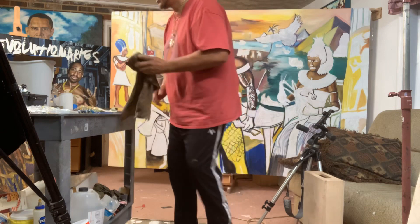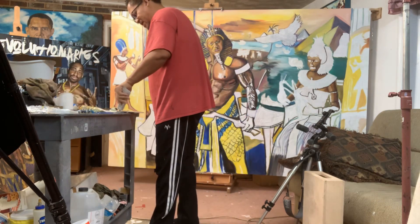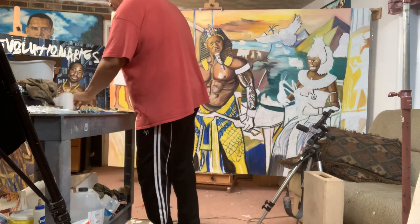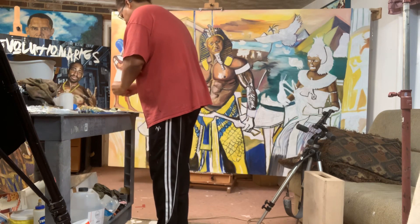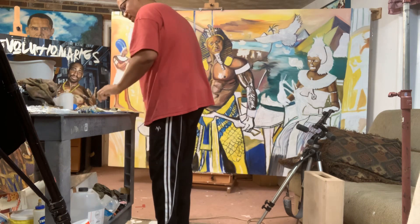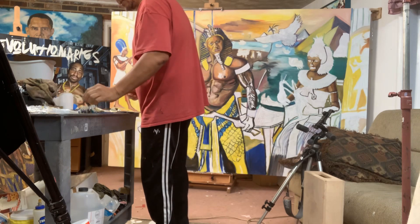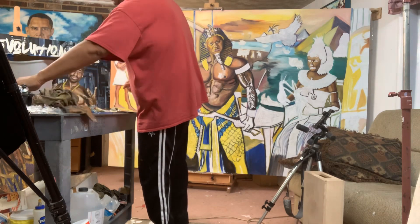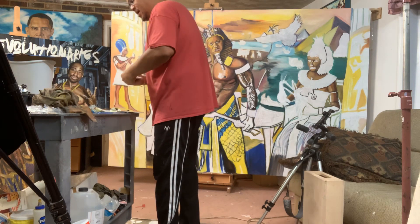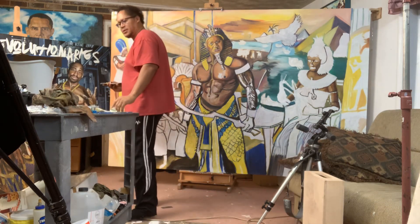Here we are. I'm just going to put my colors on the palette right now — very quickly, because there's a lot of things I need to do. Get my main colors down that I think I'm going to be working with, and I'll add to them as I go. Okay, so now I can get that. Essentially what I'm going to do is just paint something.